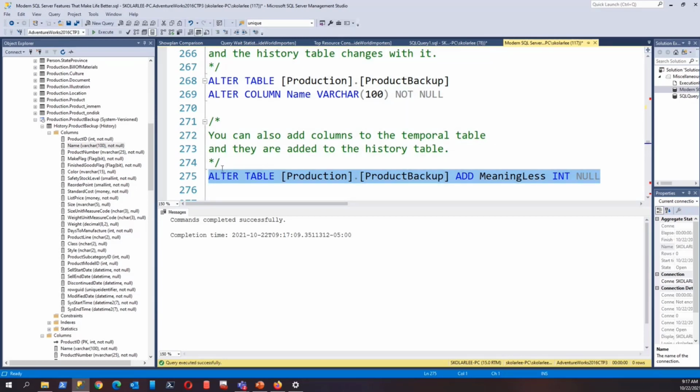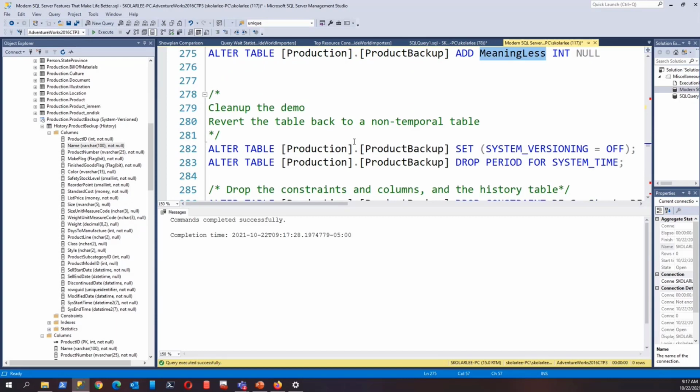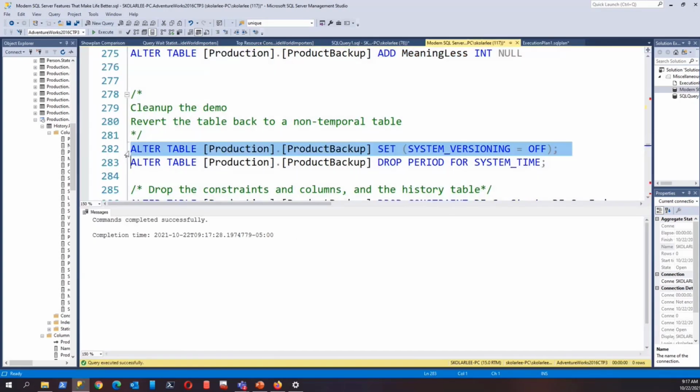You can also add columns. So if you add a column to your system version or temporal table, it does go into the history table as well. So now I have a column just called meaningless. Going to do a little bit of cleanup here, but part of why I'm going to show you this is this statement here. You do have to, in some cases, turn off system versioning in order to make some changes actually work.